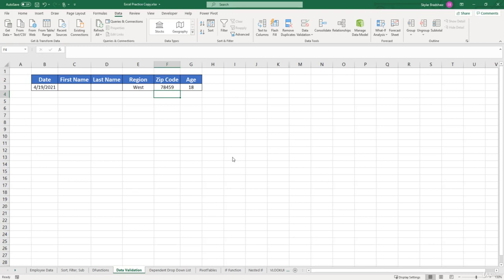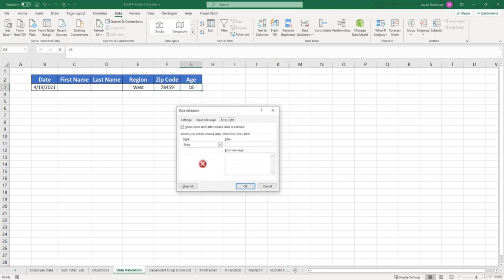Now instead of adding an error message, we can add a warning message. So let me show you the differences between the two. If we click the cell in our age column, come back up to data validation, and currently for this error alert, our style is stop, meaning that we can only retry to get the correct value within the cell or cancel.